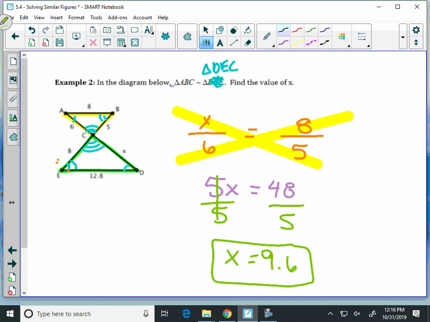If you get a nice decimal like 9.6, so you don't really need to round it, you're probably right. If you are getting a really long decimal with lots of digits, and it's not telling you to round, then go back and check your work. If you're unsure, double check your math, double check your setup. More than likely, you're okay. Sometimes you set up the problem wrong and you get a whole number. You're still wrong. So just don't base it off the type of number you were getting. But small decimals, you'll get that a lot.